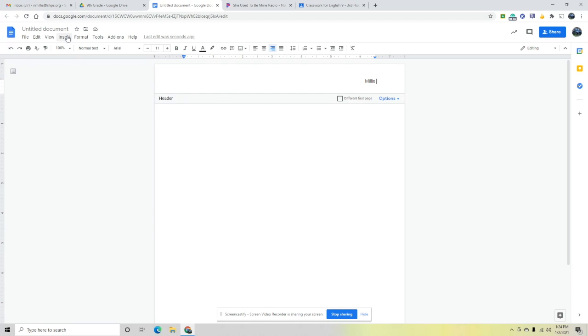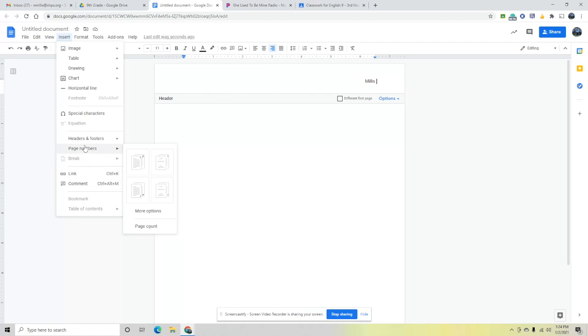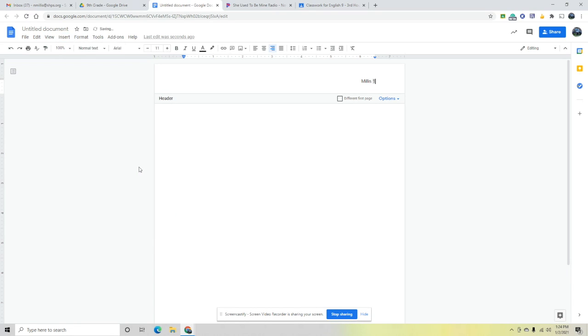Next, we're going to insert a page number. So insert page number. And this option right here out of the 4 is what we're going to click. If you see, it puts in the 1 for me. And that's perfect because if I click out of here and I enter down to my next page, you're going to see, there it is. There's my last name and then the second page number, and it formats it for you.